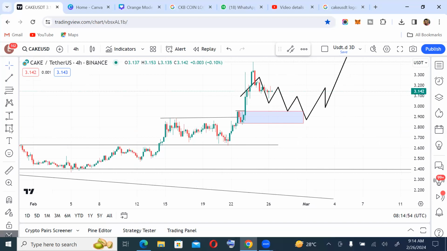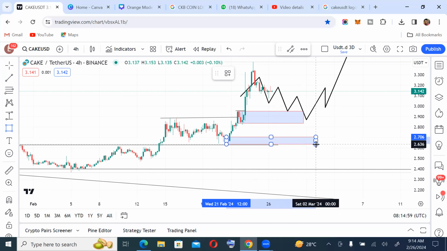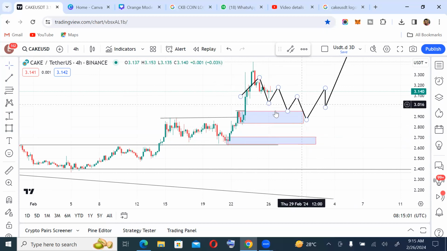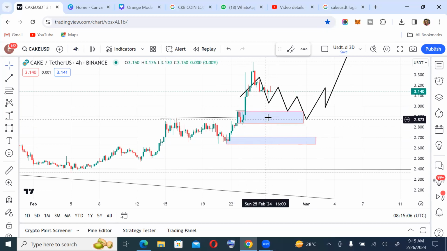We have another point of interest here. Wherever we get our change of character to the upside is where we're going to be taking these trades from. If we get it from this zone, fair enough, because an order block was here. The price broke out, and immediately buyers stepped in again. They did not fill the orders that were supposed to come here. So if price comes from here, and we get a change of character, good. If it doesn't, come here and look for it. So this is going to take a few days to play out effectively.